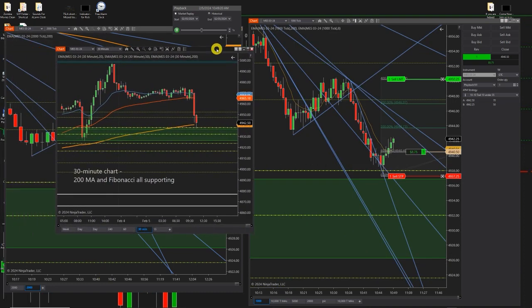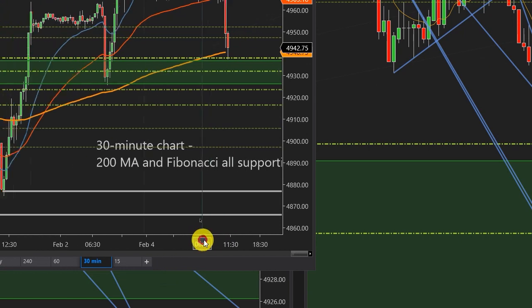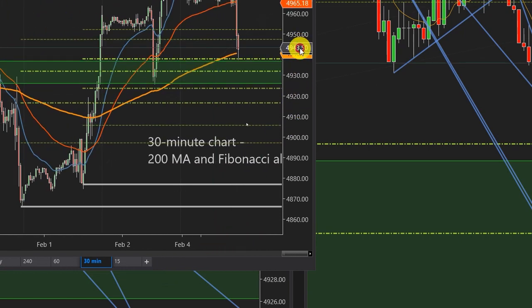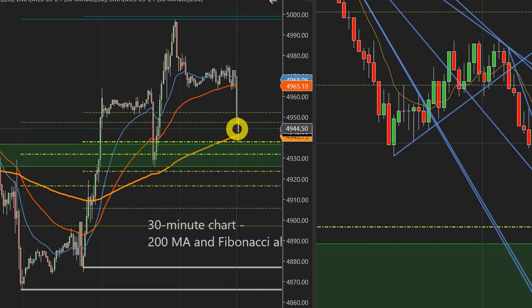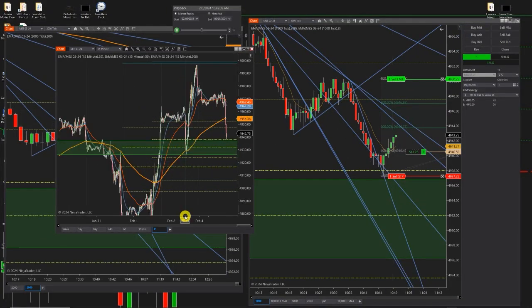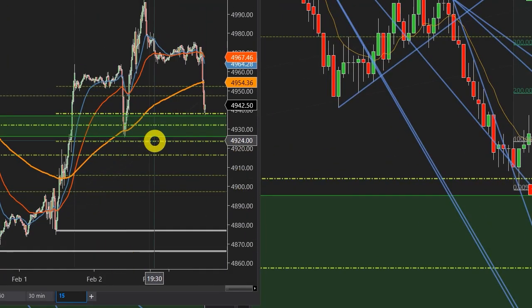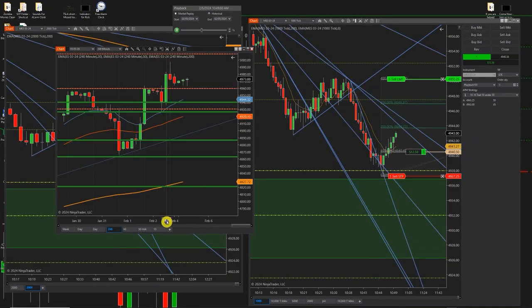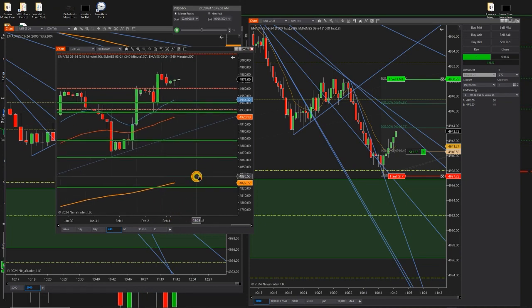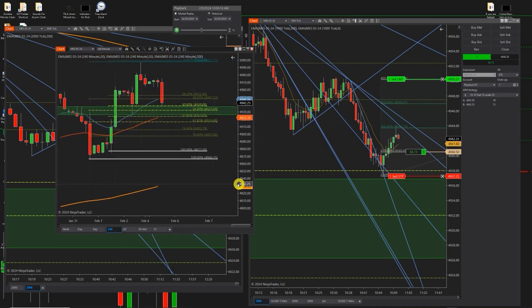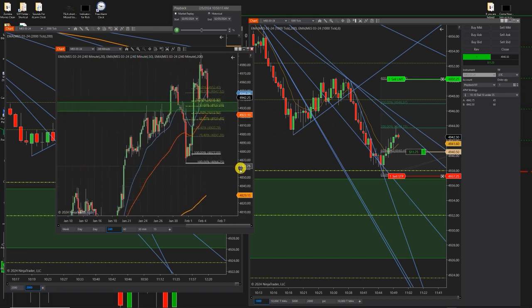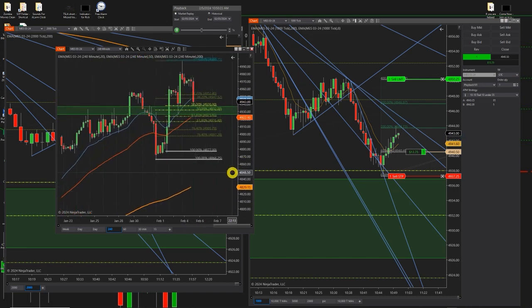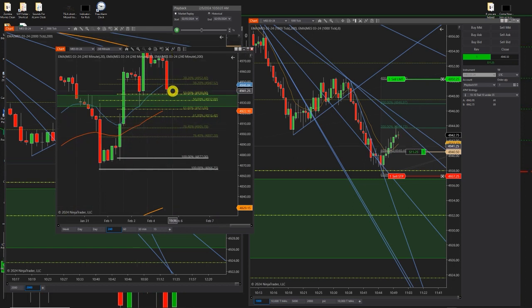So yeah, you can see why I changed the rules a little bit and modified them, because on the 30-minute chart here, you can see that it's still quite bullish, even though it slammed down. It came down into the 50% zone, the green box, onto an uptrending 200 moving average. On the 15-minute chart, it's just an ugly drop. The hour chart isn't showing us a whole lot. I don't think it's moving. Yeah, the hourly chart's showing us a pretty bullish picture, and it came down to the green box, which is support. The 20 and the 50 are both going up strongly.